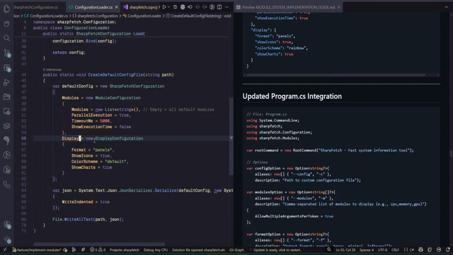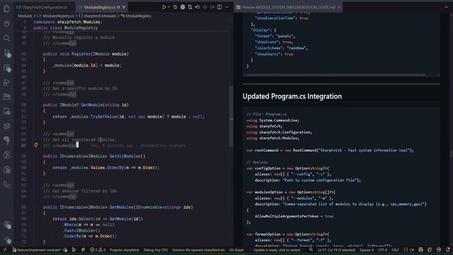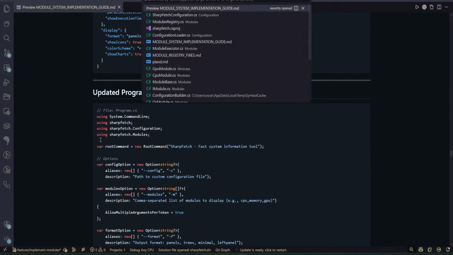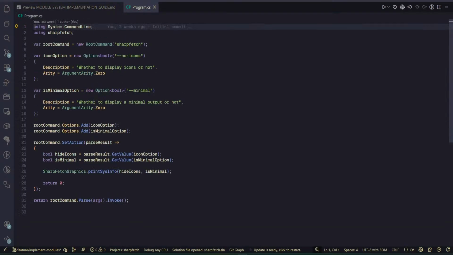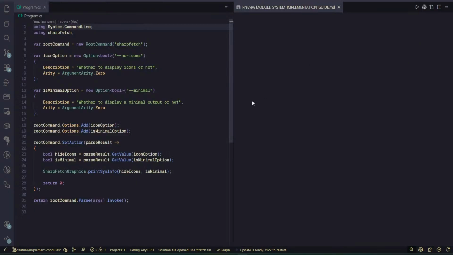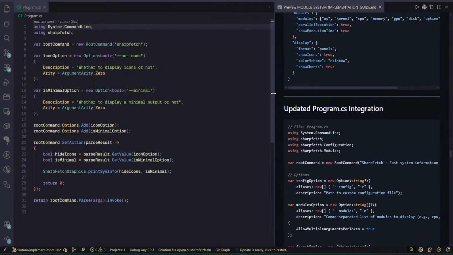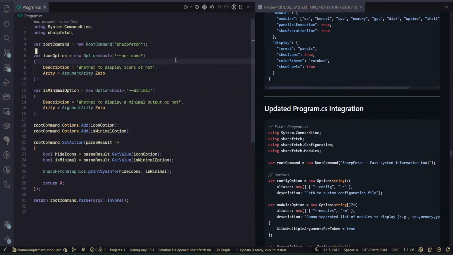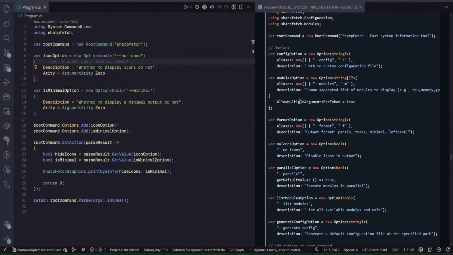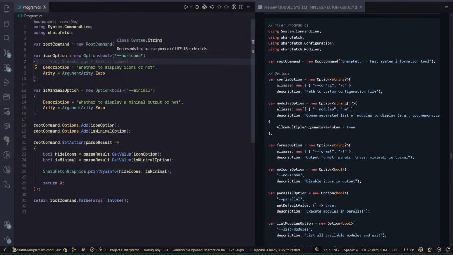Okay, so now let me close these and let me go for the Program.cs. Let's move this to the right. Let's make it smaller just a little bit. So now, okay, the root command, SharpFetch. Okay, let's make it like this.